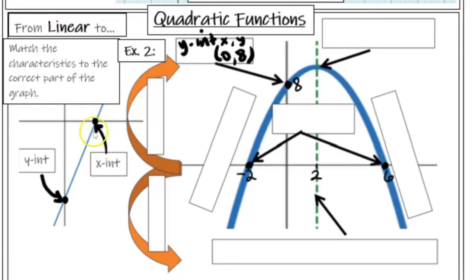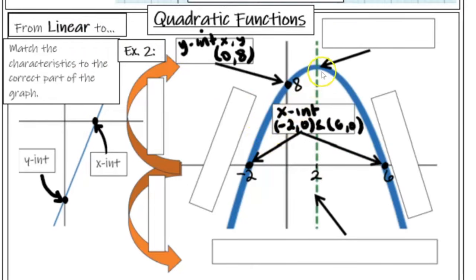All right, from linear, we should be able to do the x-intercept. This is where it crosses the x-axis. So here's the x-axis. Where does the blue line hit the x-axis? And you can see that it hits it twice, right? It hits it right here and it hits it right here. So these arrows must mean the x-intercept. And what is the x-intercept? There are 2 points. There's this one, which is (-2, 0), and there is this one right here, which is (6, 0). So in this quadratic, there are 2 x-intercepts, all right? That's the connection from linear.